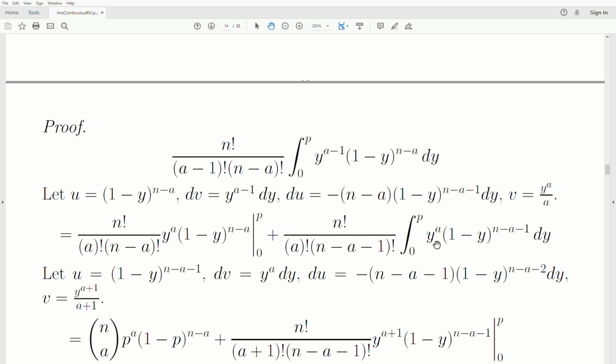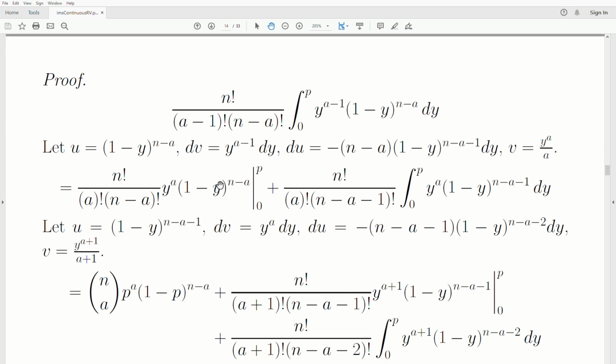V, yep. And then du is this piece. Okay. Now when we evaluate this at 0, this goes away. So we evaluate it at P, and I'm going to flash down. It becomes this. We just put P in, okay?